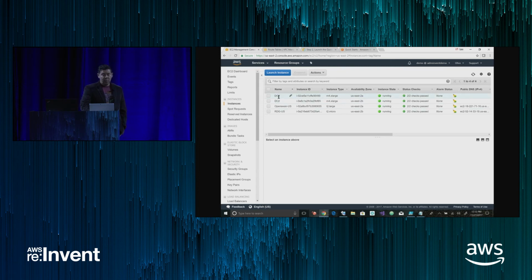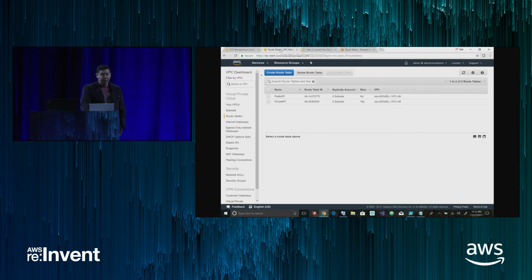So notice that DC1 is on availability zone 2A and DC2 is on availability zone 2B. Again, ensuring that Active Directory is highly available, so that if any one of those availability zones became unavailable for some reason, or that domain controller in that AZ failed for some reason, the other domain controller would continue to function. And if your application is highly available and well architected, then it would continue to function because it would be leveraging the domain controller in the other availability zone as well. So definitely something that we encourage our customers to do when deploying Active Directory on AWS.